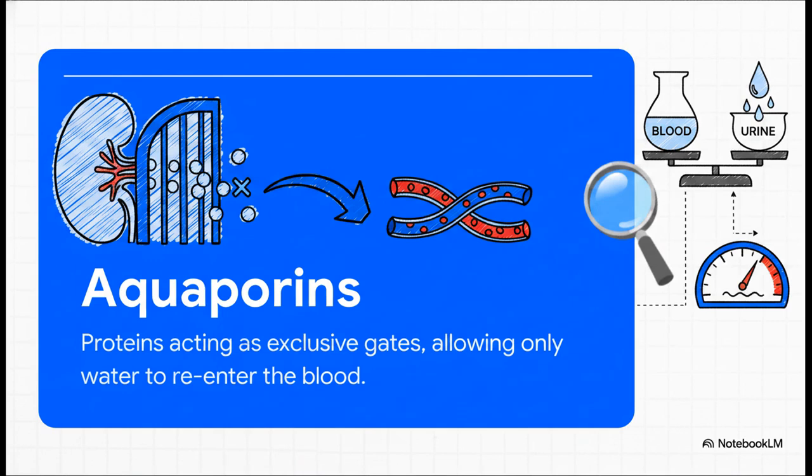So, what exactly are these aquaporins? Picture them as highly exclusive microscopic gates. When they embed into the nephron cells, they pop open and let water, and literally only water, travel out of the kidney tubule and get reabsorbed right back into your bloodstream. This immediately dilutes your blood, bringing that osmolality perfectly back to normal. This entire reabsorption process is what decides exactly how much water leaves your body as urine, which normally keeps your urine osmolality concentrated somewhere between 300 and 900 milliosmoles per kilogram. It's just a stunningly precise feedback loop.